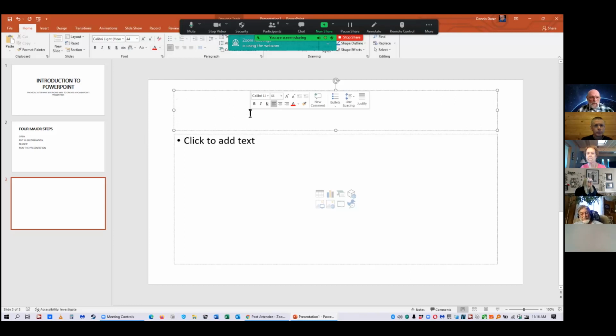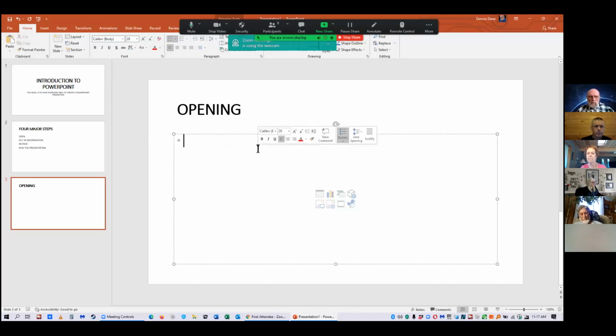So I got the next slide. The first slide over here, we said we were going to open. So here's opening. When you want to open PowerPoint, you have four basic choices. One of the choices is make a new one. That's what we did. The second choice is existing. That's what we're going to do when we come back and run this again.